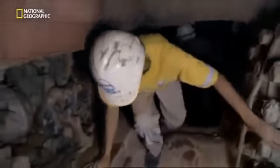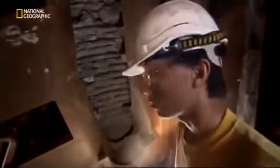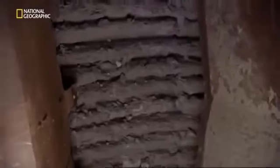The cutter discs are too dull to continue tunneling. They'll have to be replaced. Inside a pressurized cutter head are some of the worst conditions a tunneler can face. It's noisy. It's hot, with temperatures up to 45 degrees Celsius. And there's barely enough space to move. Speed is critical. Every time the cutter head moves, there's a new risk of falling rock and soil.